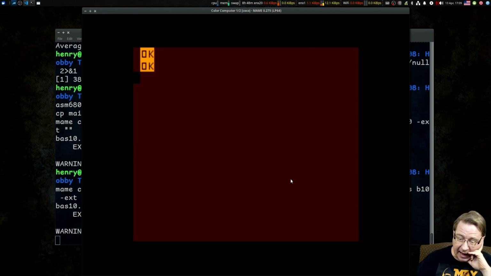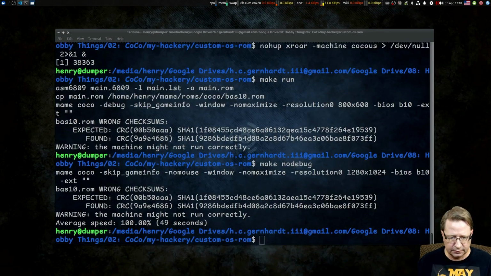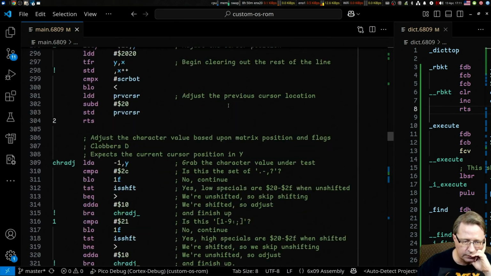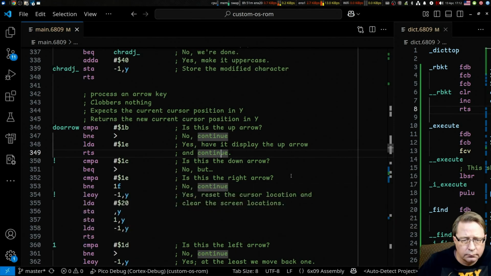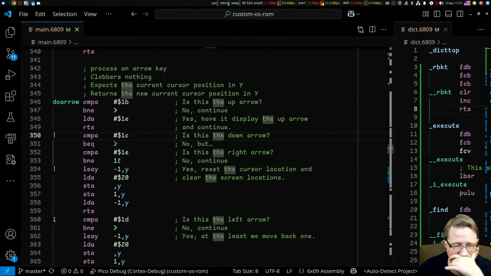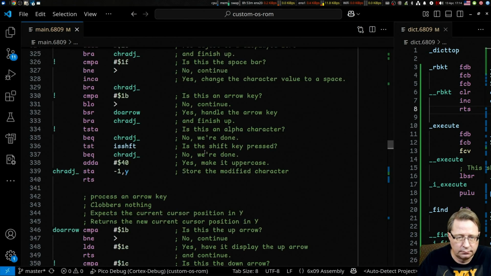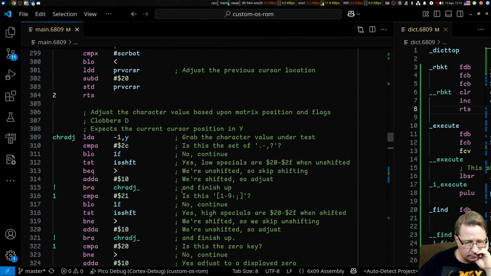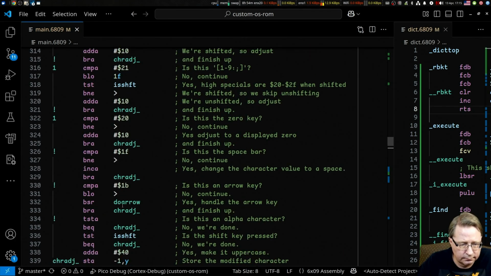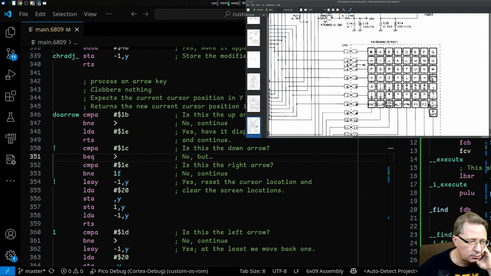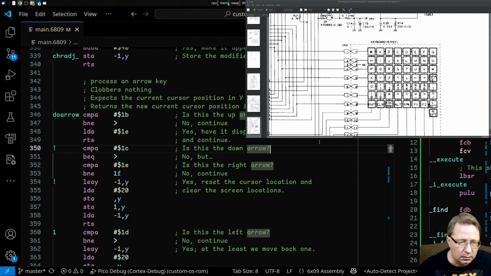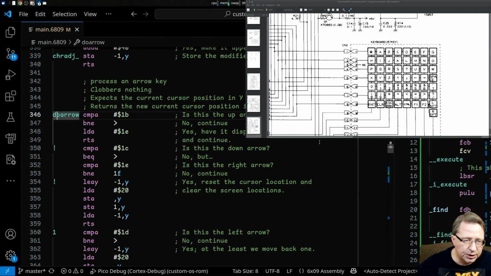I'm going to need to fix that. Okay, so shifted arrows are going to do something completely different than non-shifted arrows.